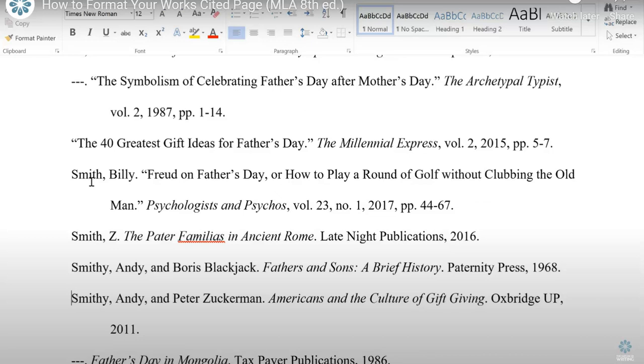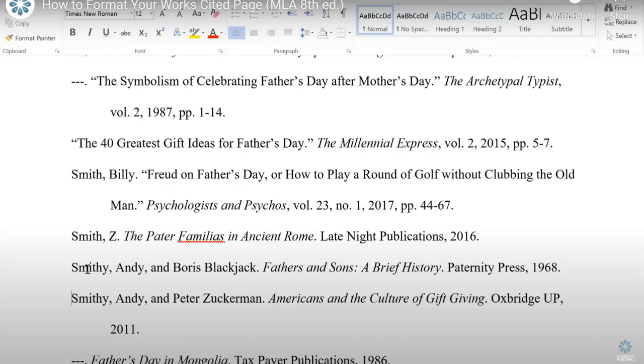And if you look at this, you can see that if you didn't do that, then Zed Smith would come after Smithy, right? Because it would be Smith, Z, and Z comes after Y. But because we treat everything before the comma first as a unit, we're going to place Smithy after Smith in this case. Hopefully that makes some sense.